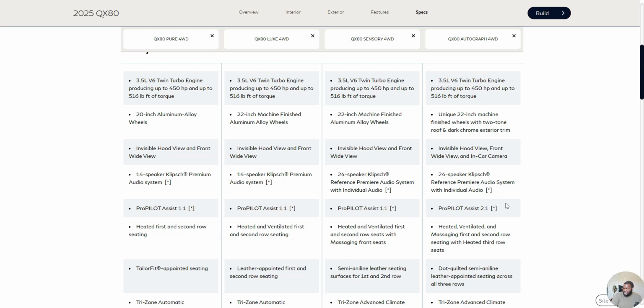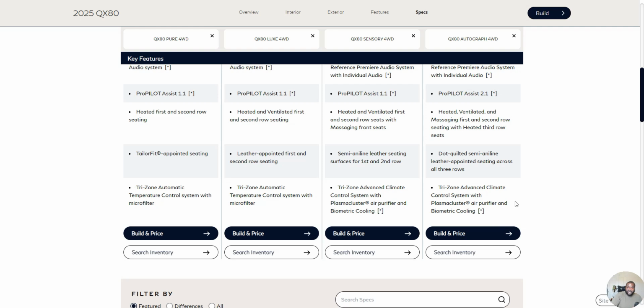So for a lot of people in this country, honestly, it won't do anything for them. But it is nice to have once you are going on a road trip and that particular highway you're taking is implemented for this 2.1, and you can do that hands-free driving. I haven't seen it in person. I would love to go and test drive that hands-free driving option, that feature, but I'm sure it'll be nice when you can actually use it.